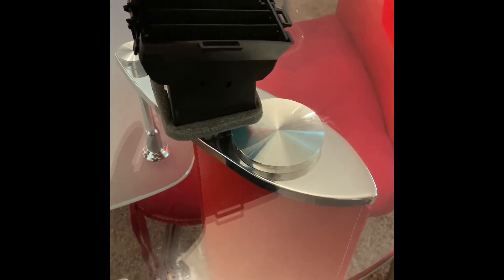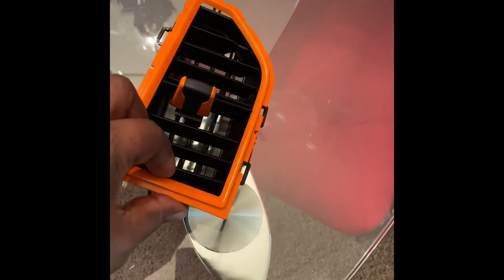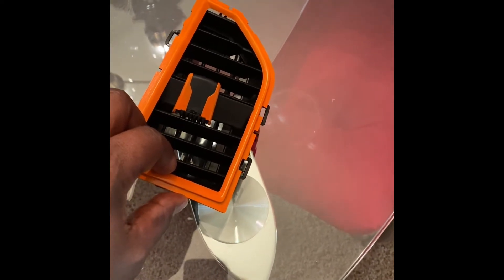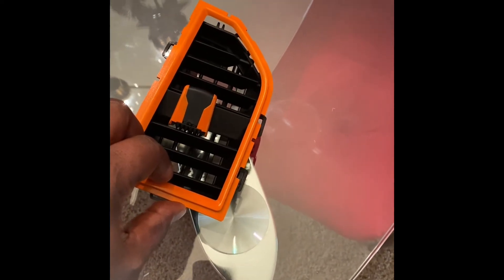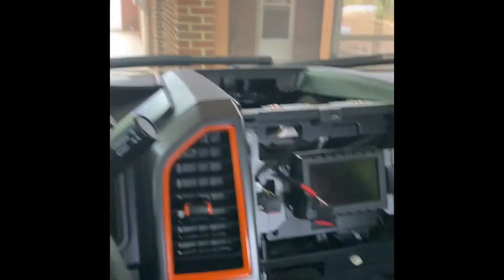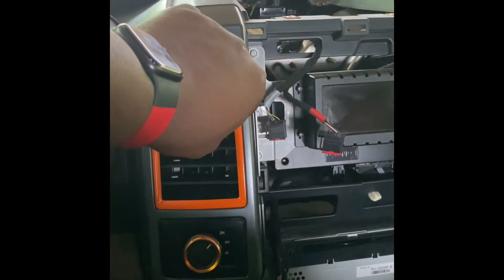I have repainted that and it looks nice. I'm going to put this back in here, put that on there, and then put it back in the truck. I'm going to finish putting that one back together. As you can see, they are completely functional again and they have been painted.